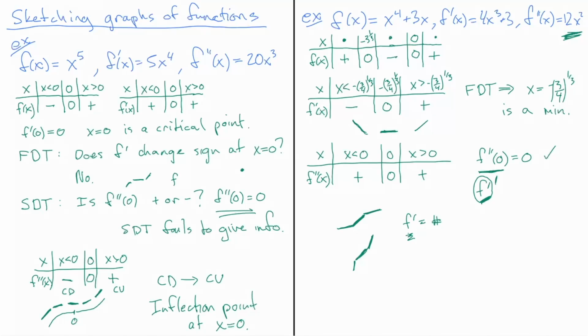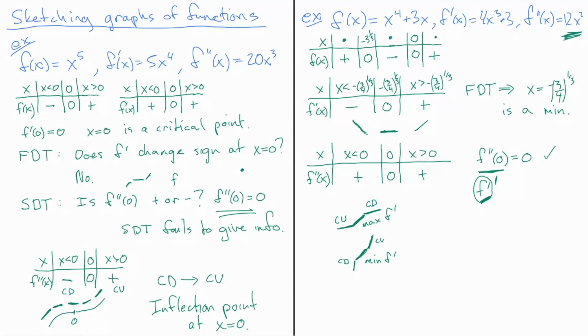And you can see here, this is going from concave up to concave down, and that corresponded to a max in f prime. Here we go from concave down to concave up, and that corresponded to a min of f prime. And then there's also the negative versions of these.